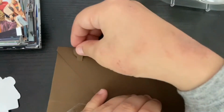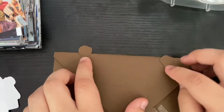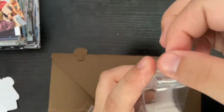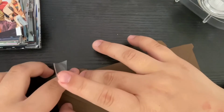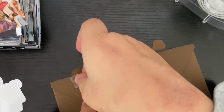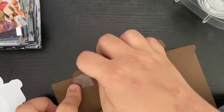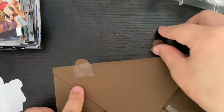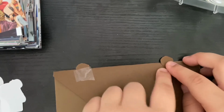So you take it and then you put it here, then you put the other one here, and then once you tape them, let me tape them first. I'm only gonna show one envelope because I think it's pretty understandable after I do it with one envelope. Normally I like to glue them because it's cleaner and you don't have to see this tape on the back, but to make it faster I like to tape it.